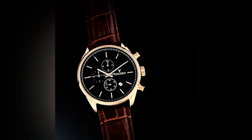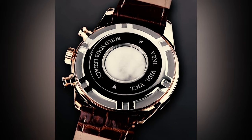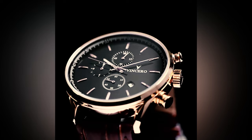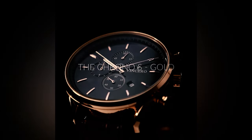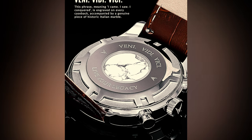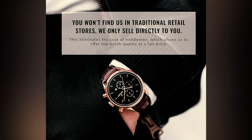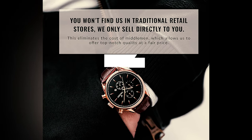Designed to accompany you fearlessly through your 24 hours, whether you're negotiating a tough business deal or out for a night on the town. The Vincero Chrono S brings a unique dial design with sub-dials at 6, 9, and 12 o'clock, and comes in a great variety of case and dial colors. It's got a bold and masculine look with enough qualities to make it a great choice for everyday wear. And with a price of around $215, it's a bargain.